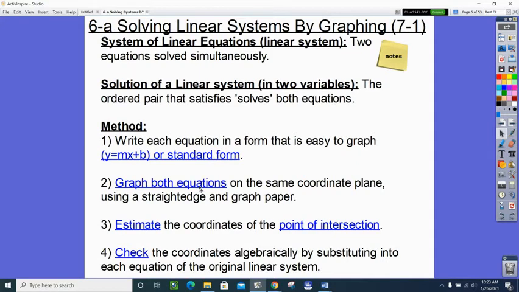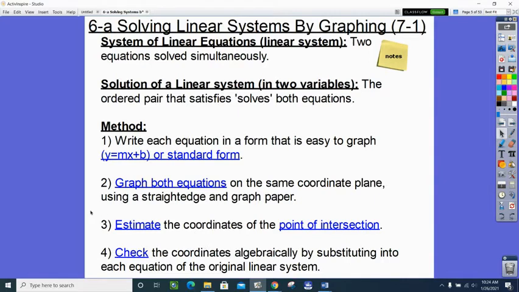You're going to graph both equations, which you've already done 6 times, on the same coordinate paper using that graph paper, using the straight edge. And now we're going to go further, and you're going to look at where the two lines meet. And you're going to estimate the coordinates. You're going to look at the graph and say, well, looks like they met at (2, 1). And then you're going to check that in both equations algebraically, because it's really easy sometimes to graph them and kind of wiggle a line a little bit and actually have it not be precise. So we're going to check them. And for graphing, you have to check it in both equations.